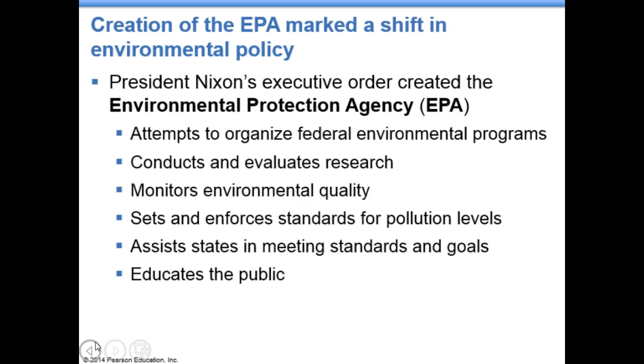President Nixon's executive order also created the Environmental Protection Agency, and that happened, I don't know what year, in the 70s. I don't have the year down, but his policies created that. It has to be the 70s. And what this does is the EPA conducts and evaluates research. It monitors environmental quality, and it sets and enforces standards for pollution levels. It assists the states in meeting these standards, and it educates the public.